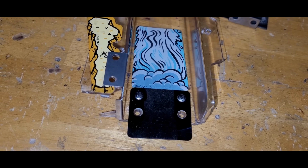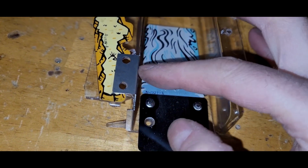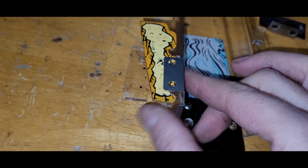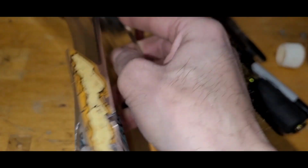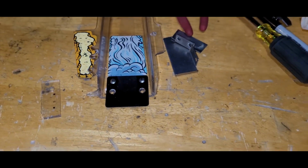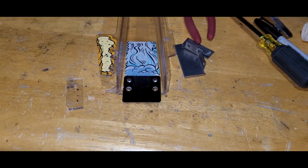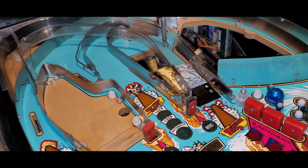machine screws and nuts and see if that works. Maybe, hopefully there's enough room to get a nut underneath there. Let's see. I mean, it's really close to the edge, so maybe that's part of the problem. No, I think I could probably pull that off. So that's my theory anyway. We'll report back. Okay, so I just dry fit my ramp in place here.